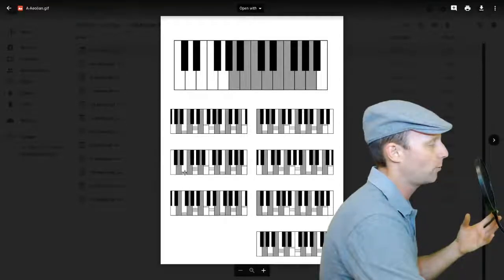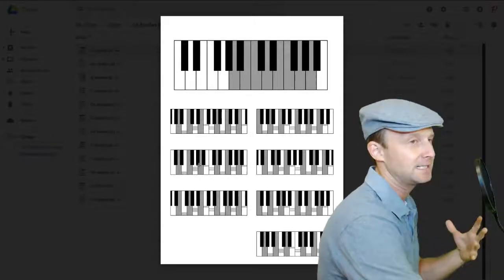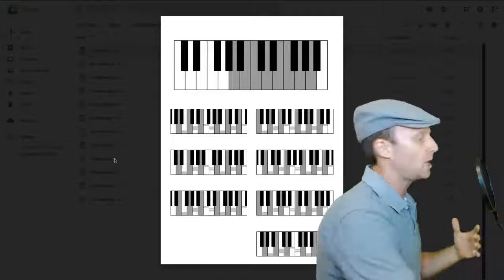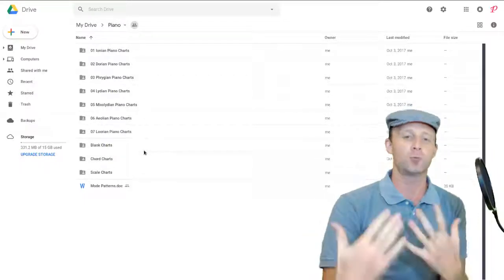Whatever your triad was, whatever your 2, 4, 6 was you were playing, play these 2, 4, 6 triad, whatever note you had, play that instead, and you just did a mode change in chords. The charts are right there. And you can do that with any of the modes. That's what this was for. That's what I made this for. That's what this was about.